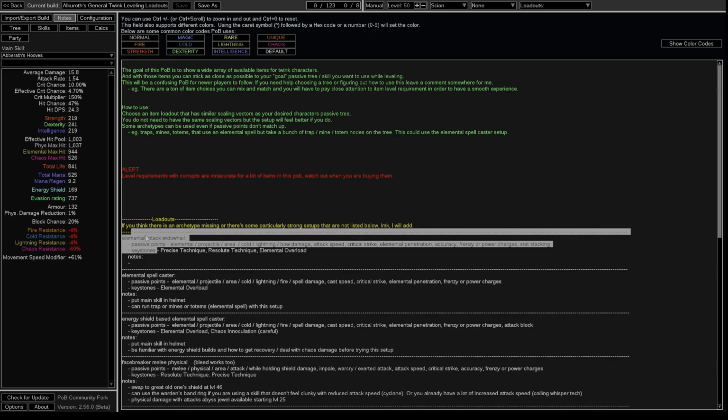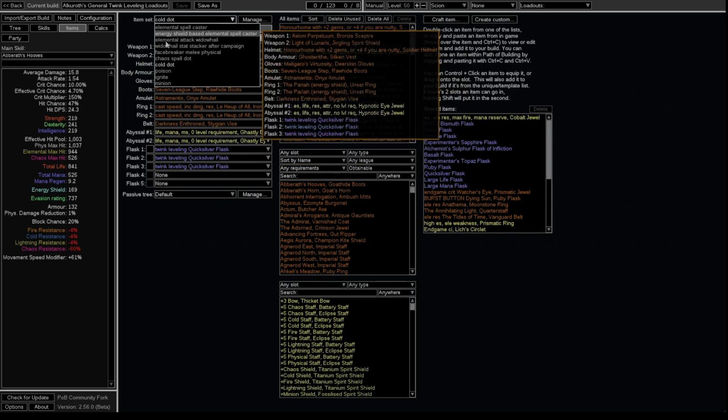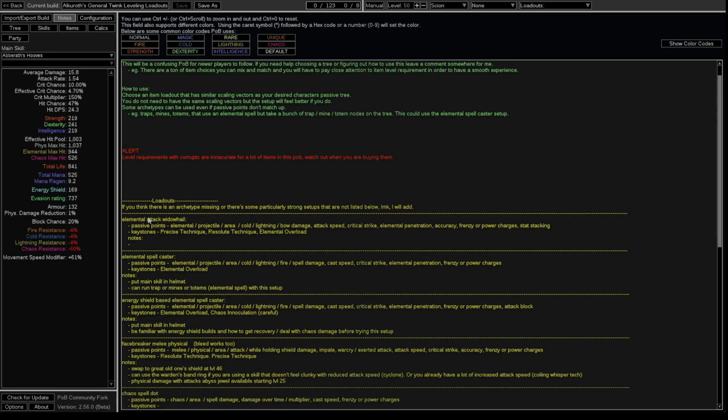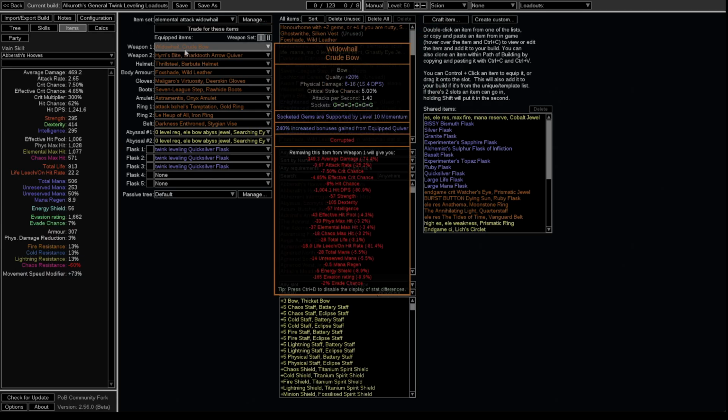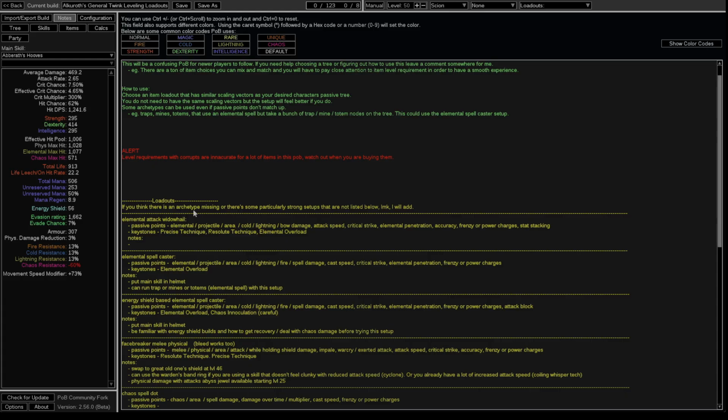So I have down here each of these item loadouts. And this is where you actually choose them under the item section. So I'll just click on, let's see, the first one is Elemental Attack Widow Hail. So yeah, there's that one, items. And when I say scaling vectors, I'm talking about mostly just the passive points on the tree, because that's what this guide is focused on: you being able to use the same tree that you're leveling with, instead of having to respec a bunch after you finish leveling. So passive points, and then keystones sometimes as well.